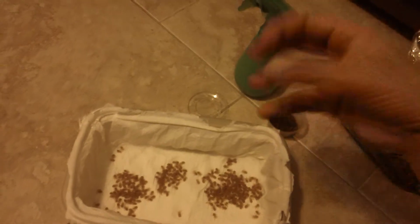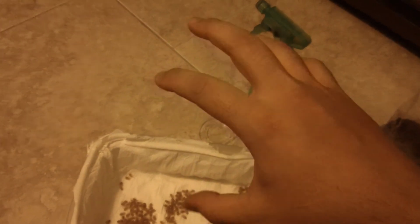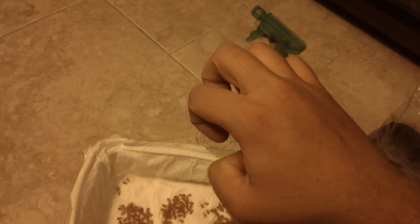If a tarantula, after it molts, is acting really bad, doing its death curl thing and hasn't moved in a while, then you may have to put it in what they call an ICU, which is basically what this is almost. It's a plastic container, and you line a bunch of moist paper towels in there and leave the tarantula in there, because the moisture will help loosen it up, and then it'll start moving again. It'll be okay. They usually do this because they dehydrate, or they've grown too old and just end up dying. So maybe they lack water or something like that. You have to check those things.